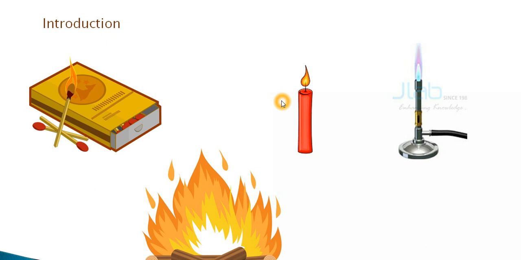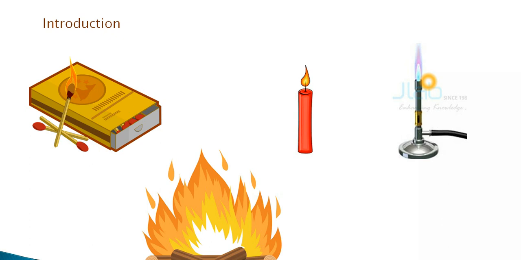What do you see? We see the fire. We see this flame of the candle. It's visible, right? Similarly, when a Bunsen burner is on, we can see the flame again. When you burn wood, you can see the fire which is being produced. The gas burner, when switched on, you can see the flames. Now, if you look at all of these flames, fires, they all look very different from each other. Do you think the flame of a candle and the flame of a gas burner both look similar? No, even their color and appearance are different.